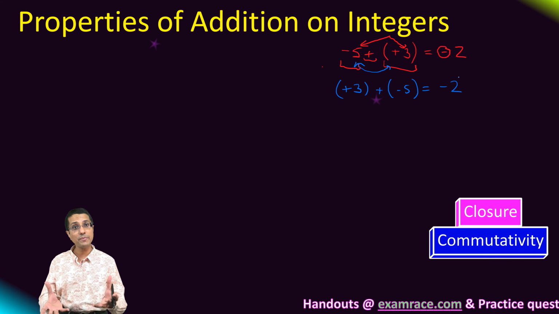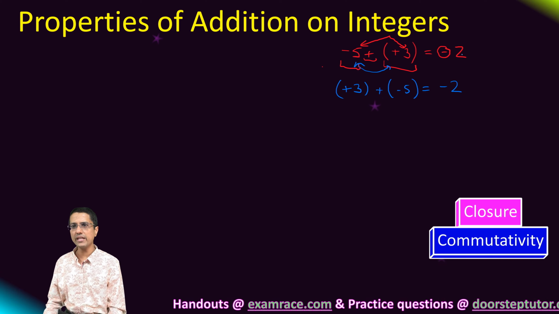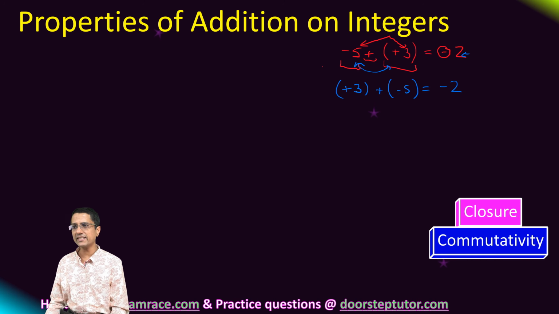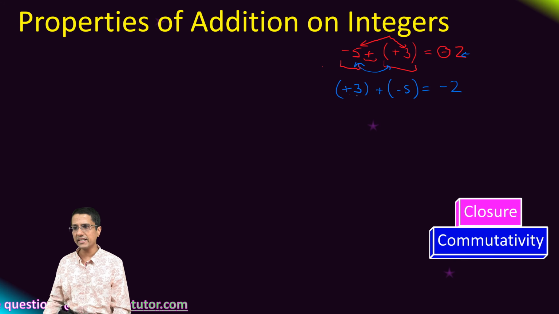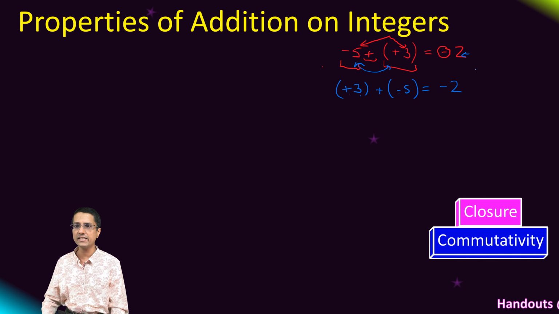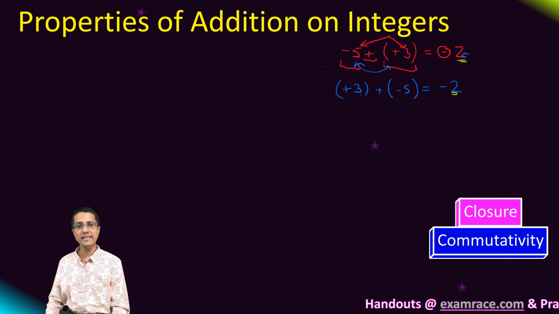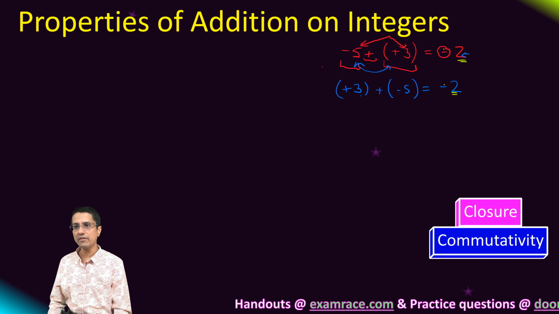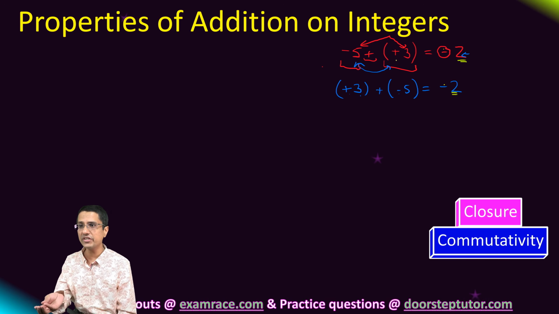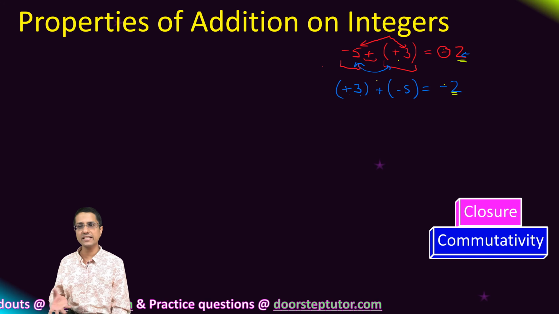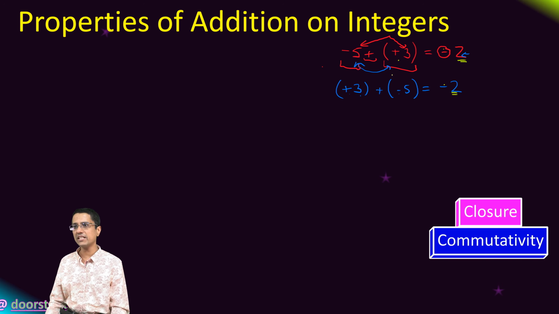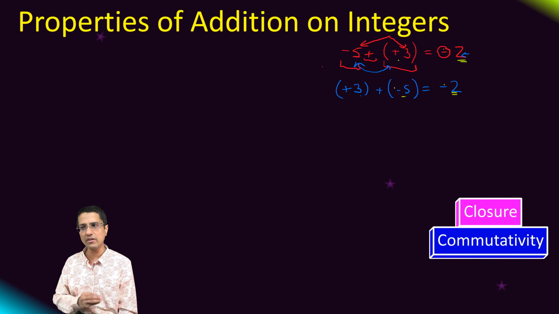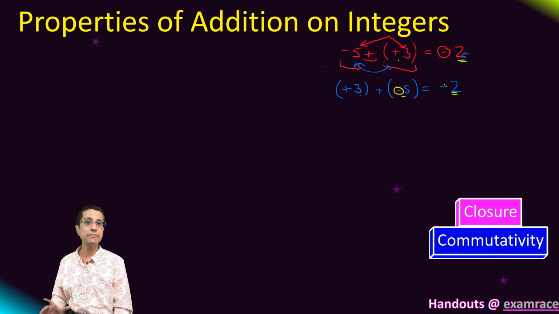And again, that is to be expected as well. Because if you think about it, all we are doing in generating this answer is looking at the signs of two operands irrespective of their order. We found them to be different. Then we are taking the difference of those two operands, again irrespective of the order. So the difference in both of these cases would simply be 2. And then finally, we are using the sign from the larger magnitude operand. Again, that wouldn't change, because changing the order of operands would not change the larger magnitude operand. That would remain -5 here also, and -5 here also. So my answer will take on the minus sign.